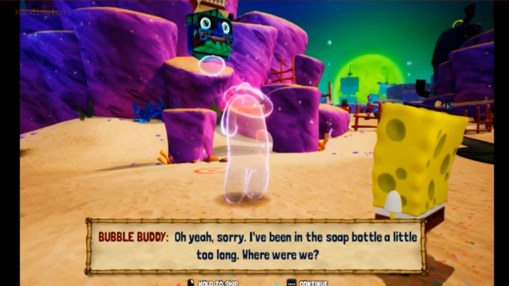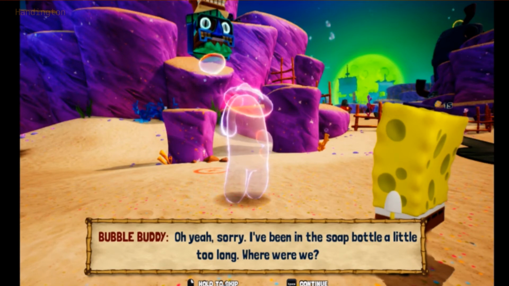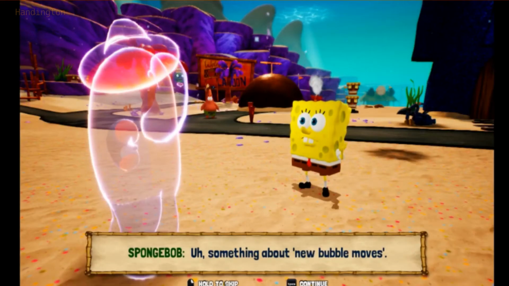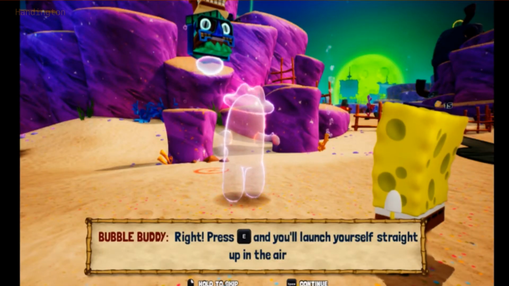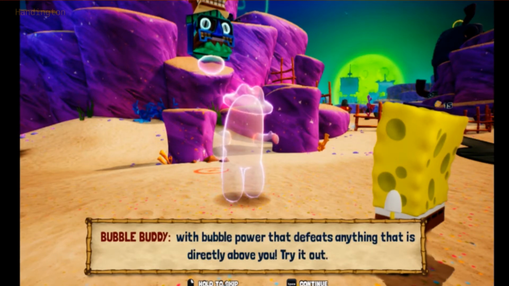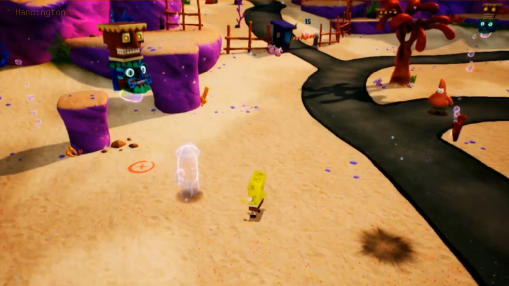Oh, yeah, sorry. I've been in the soap bottle a little too long. Where were we? I love this. Something about new bubble moves? Right! Press this button and you'll launch yourself straight up in the air with bubble power that defeats anything that is directly above you. Try it out! Will do.